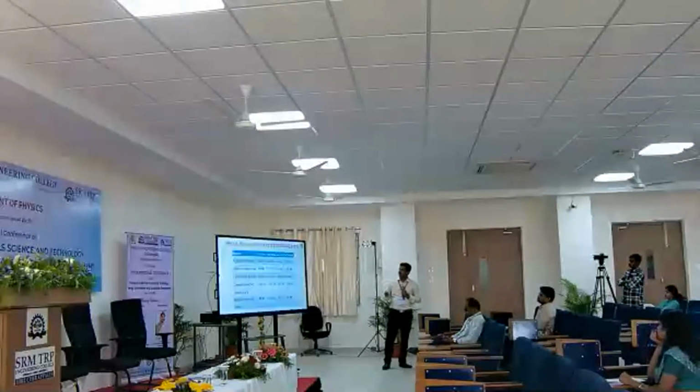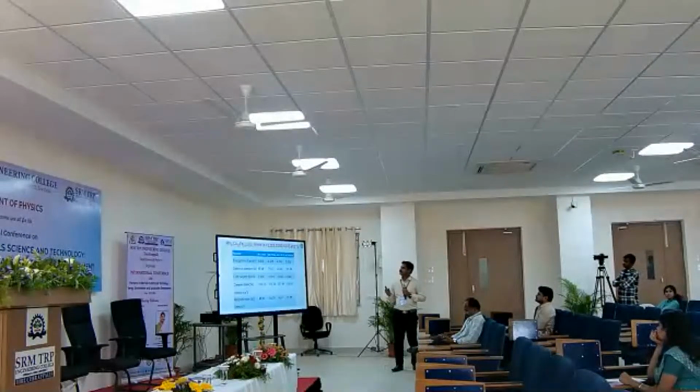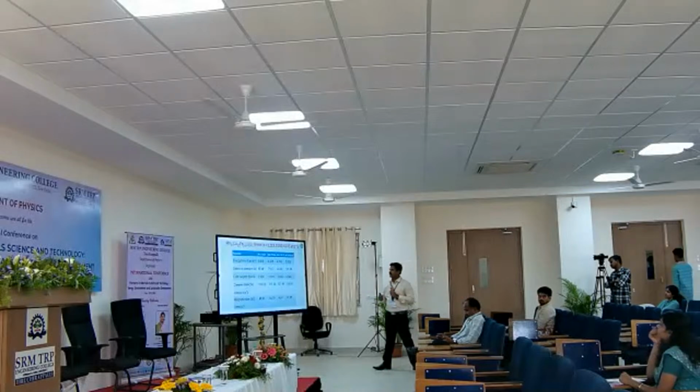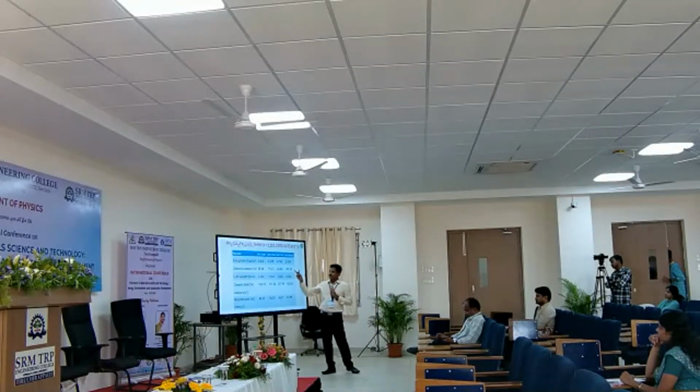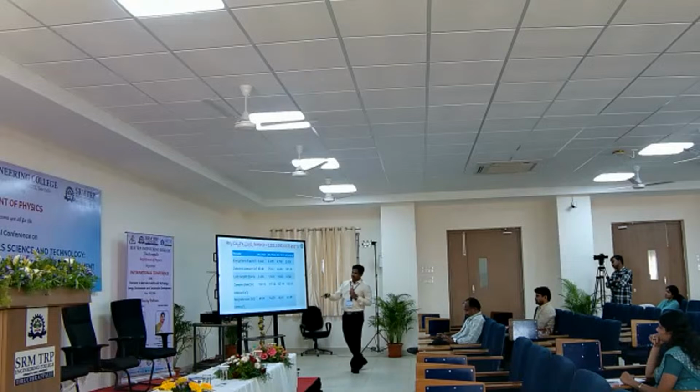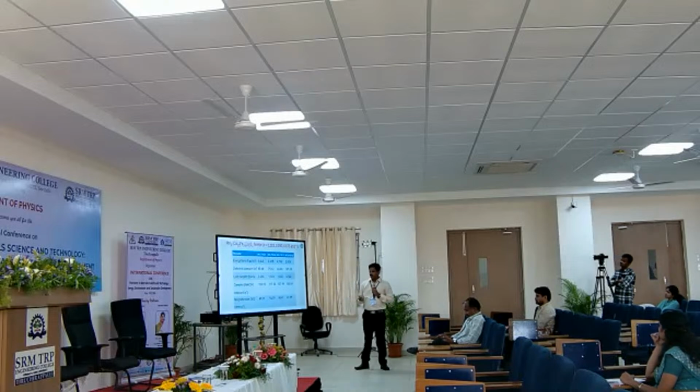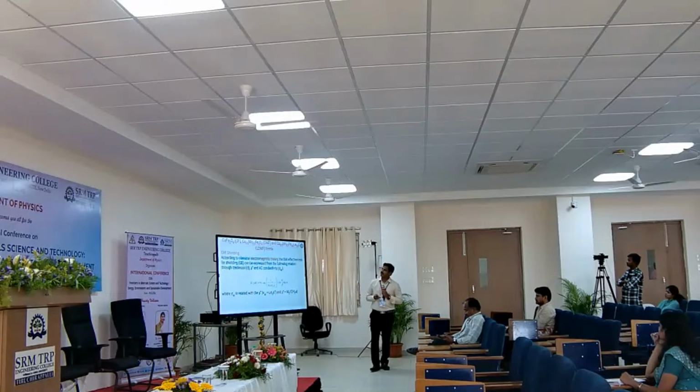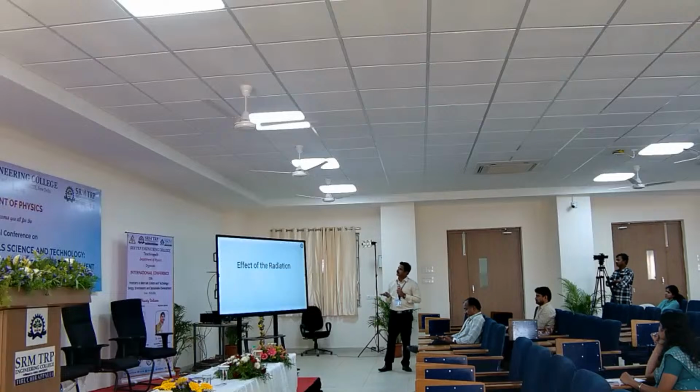So this is the comparison table. By a small amount of doping, the band gap is increased. The dielectric constant is increased from 50 to 100. At the same time, the magnetization is decreased from 60 to 41. In a similar way, we have prepared some other materials and studied the effect of radiation. That is another interesting study.